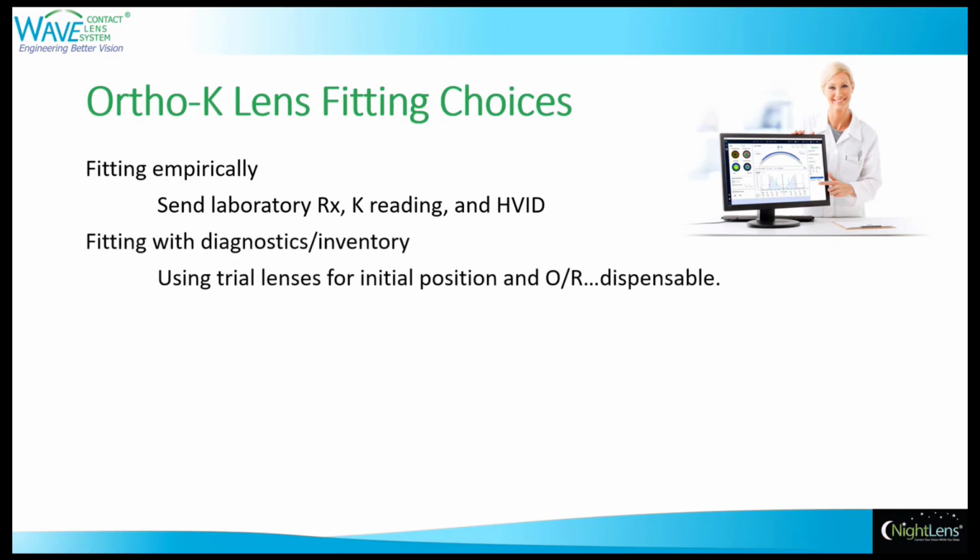Now, the other choice that you have is fitting with diagnostics or using an inventory. So basically, what you would do is take the patient's prescription and put it into a little calculator, and it'll tell you which trial lenses to use. So you would put these lenses on, verify the lens position, do an over refraction, and if you wish, you could dispense them. Now, there are two issues with using an inventory.